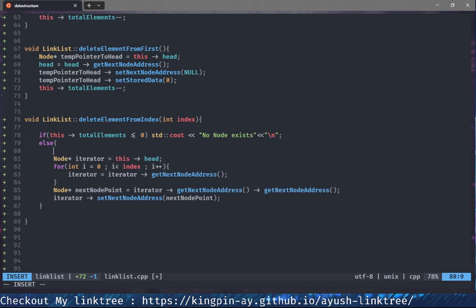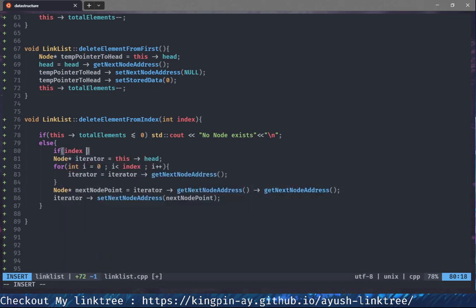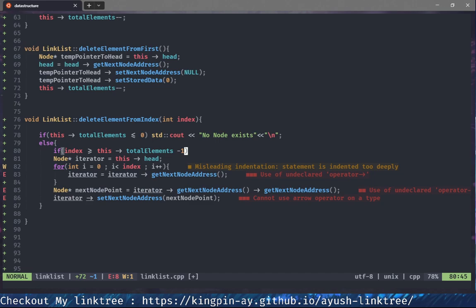But we also want to put some guard clauses inside here. We want to check if the index that the client passes is greater than or equal to the total elements minus 1.